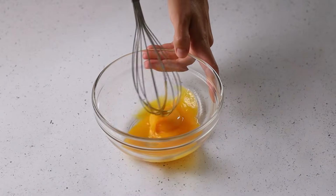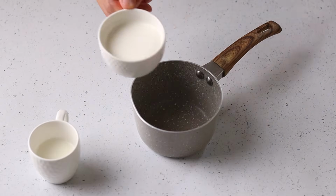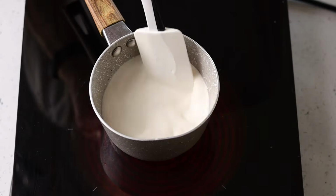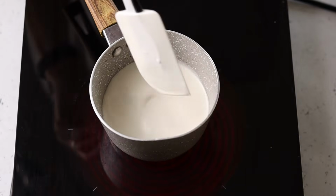Beat the yolks with a whisk until smooth. In a small saucepan, combine the cream and the milk and heat until wisps of steam appear, as hot as possible yet without bringing it to a boil.